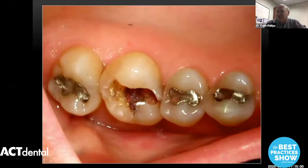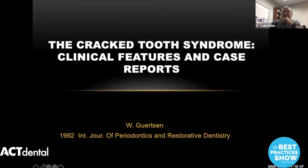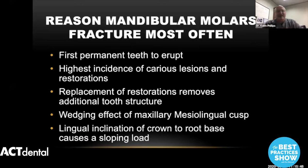And most of the time I find stuff underneath that I don't like. And now look at that very thin wall there with decay underneath it, very thin wall back here. If that had been repaired or the amalgam replaced 10 years earlier, would we have lost all this extra tooth structure? Now, that being said, what do you think about these other amalgams now? I'm going to probably take that amalgam, and I don't like this little dark area on that tooth right there. So I'm thinking beyond what I'm actually seeing there and saying, okay, how did this get here? And what are we going to do to stop it? Now, for the sake of evidence-based dentistry, a great article here that summarizes everything we were just talking about, that the mandibular molars are the first teeth to have these problems.